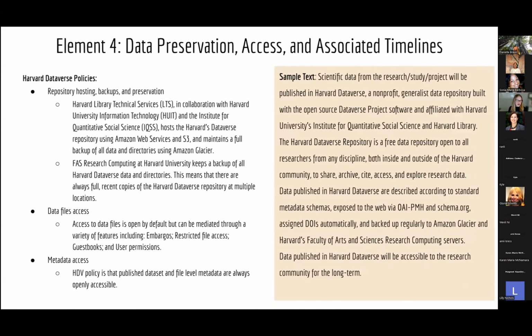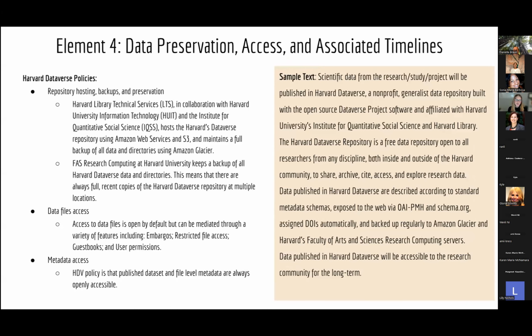All right, on to element 4. This has to do with preservation, access, and associated timelines. The Harvard Dataverse repository preservation policy outlines not only the repository's, but the governing institution's, Harvard's commitment to digital archiving and backup of all repository content.